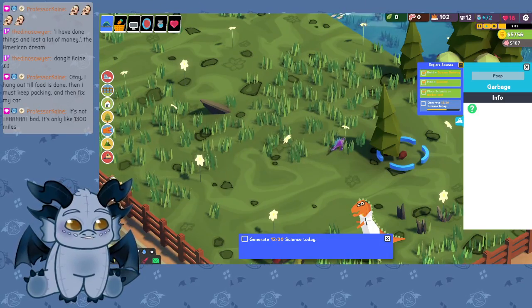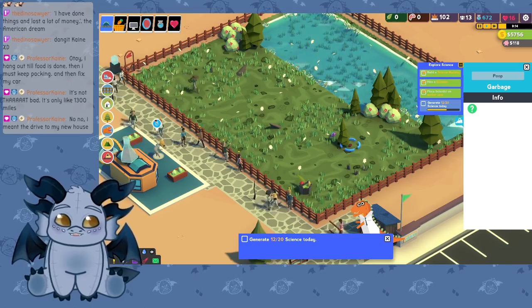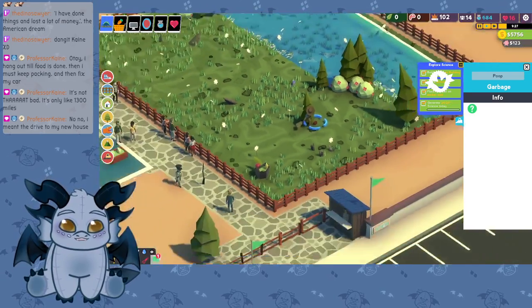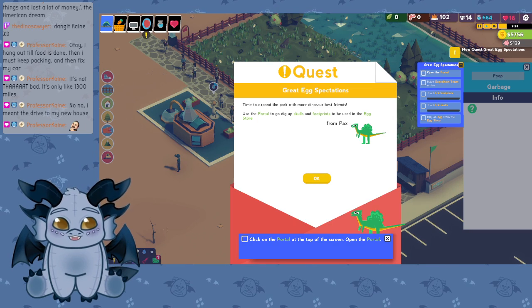What is that? That's poop? Why is there poop? There is poop in my display. Wait, are you picking up the poop? You are picking up the poop. Good, good, good. Time to expand the park with more dinosaur best friends.